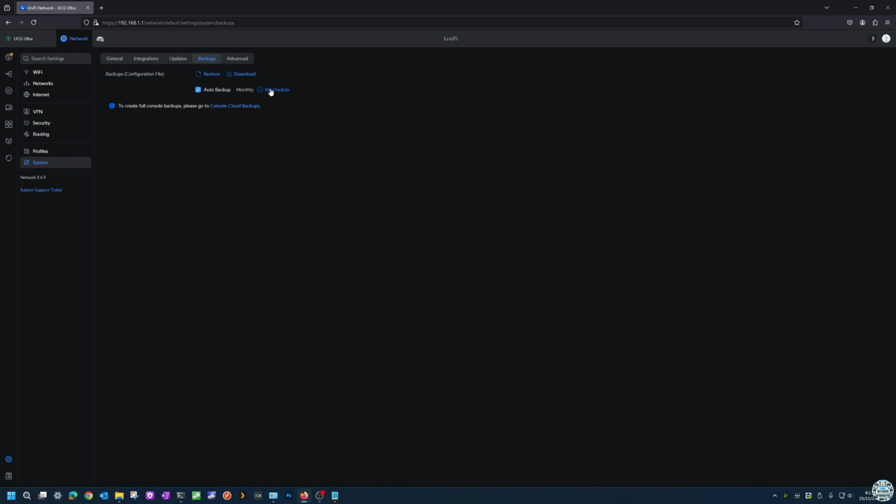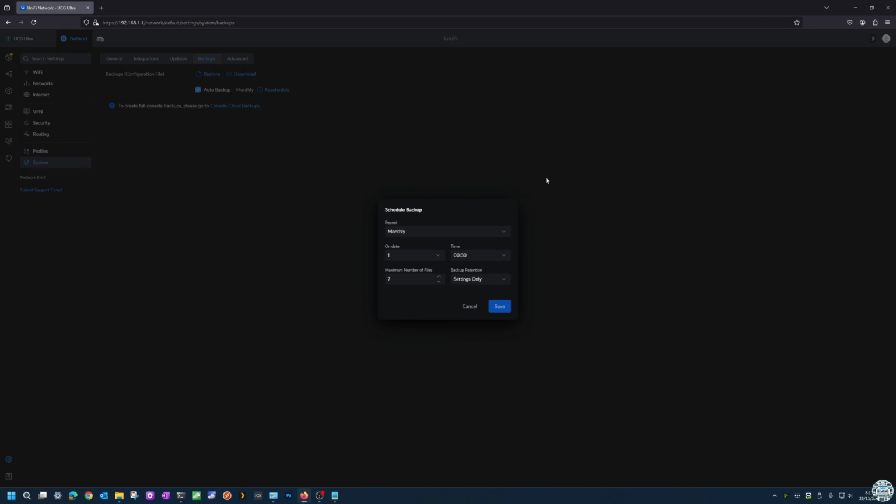Backups, you just configure the backups as you need. Now usually something like this, settings only, or if you set no limit. Now there is a limit that Unifi gives you on storage space. That is weird. Maybe because this is an entry-level device, they give you less. My default is to set it to 21, but I guess in this case it only allows you 12.